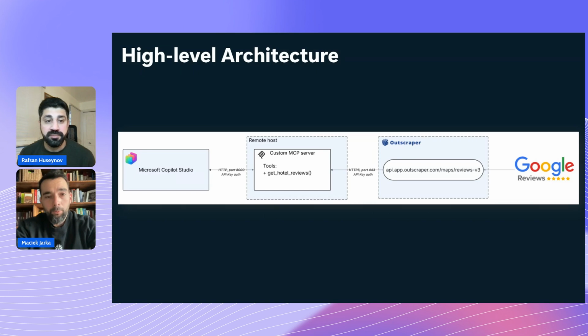Now, one important thing to note, this is a remote host that must be accessible from Microsoft Copilot. You can set up the server using Azure or AWS EC2. The main thing is that the port must be open so that Copilot Studio can connect, list the tools, send the requests and receive the responses.